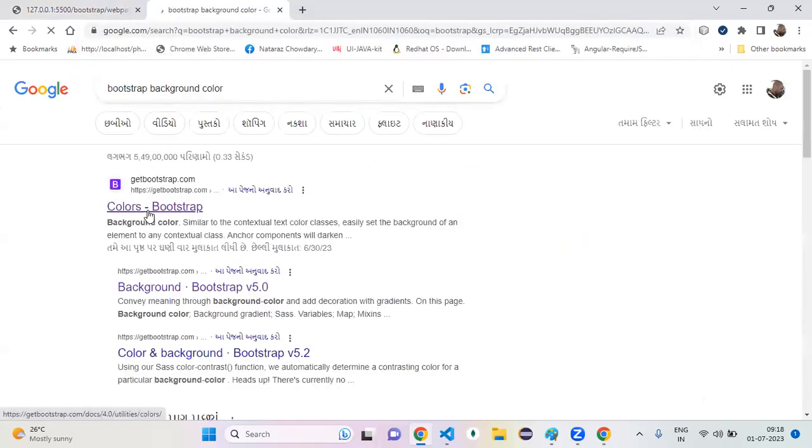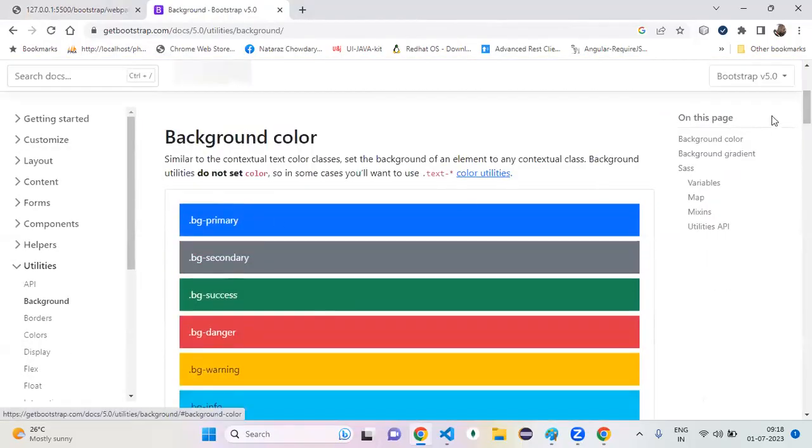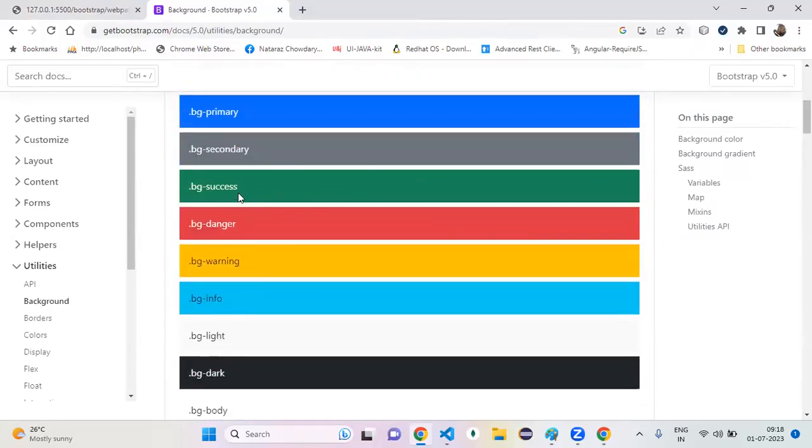For example, bootstrap.css provided how many background colors? Limited, 10 background colors. For example, I want something different, a color other than these colors. Then Bootstrap people have not provided any class for that color. Then at that time you have to write your own CSS. Don't think that whatever Bootstrap provided satisfies your requirement. It may satisfy, it may not.